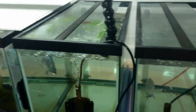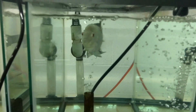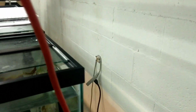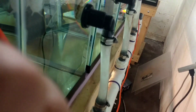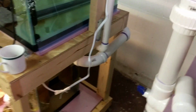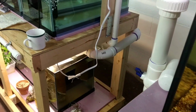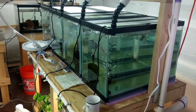So I actually drilled all these tanks myself. You'll notice in the back that they've got overflow bars. Hey baby girl, hold on, I'm gonna go in the back so you can see. She's excited. So yeah, let's see here. I'll just hold the camera around. So those right there, 1 1/4 inch overflow bars, they all drain down into that main drain line, which in turn, sorry for the shaky camera, I'm trying to weasel around stuff, goes back down in the sump right there. It goes through the 2 sock filters. So yeah, that system was a bit of work to put together, but I'm really happy with how it came out.